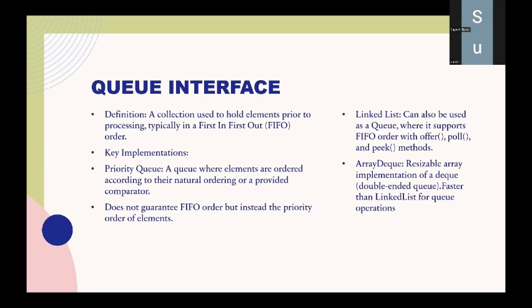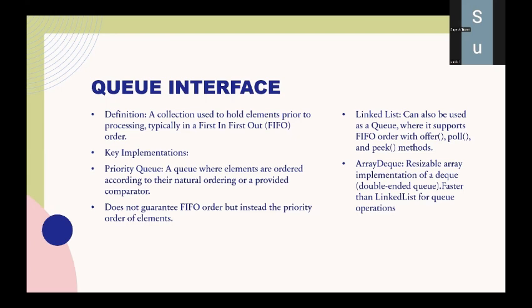Now, the second thing is the linked list. Can we also use it as a queue? Yes, it supports FIFO order with the offer, poll, and peek methods. These are some of the methods which we'll be encountering while working with the linked list, and I think most of the people who might be seeing this video might also know about the offer, poll, and peek methods. If you want some detail related to these particular methods, we'll be discussing it in the next implementation class, next week. We'll be starting with the implementation part of the project, so we'll be discussing it over there.